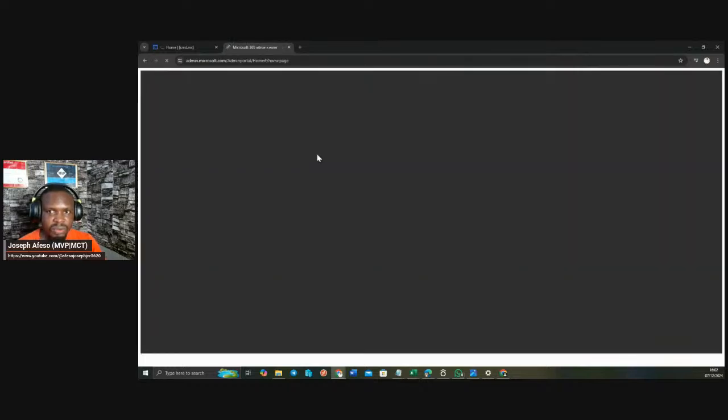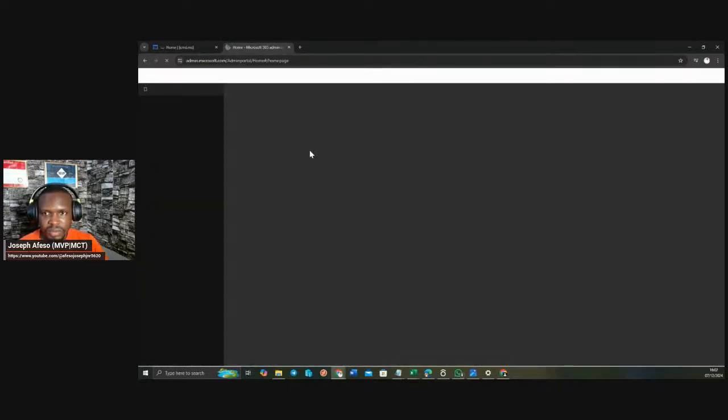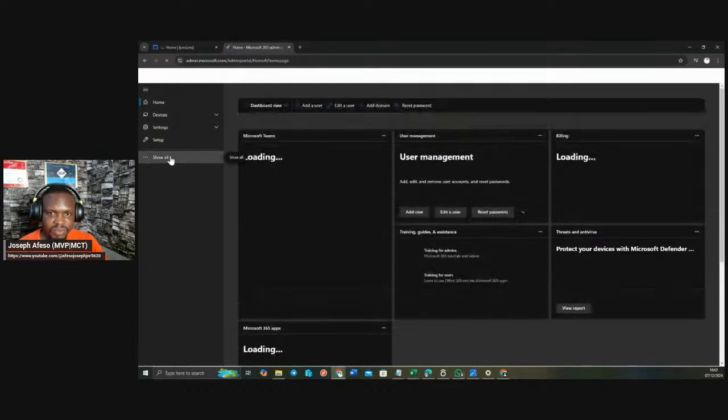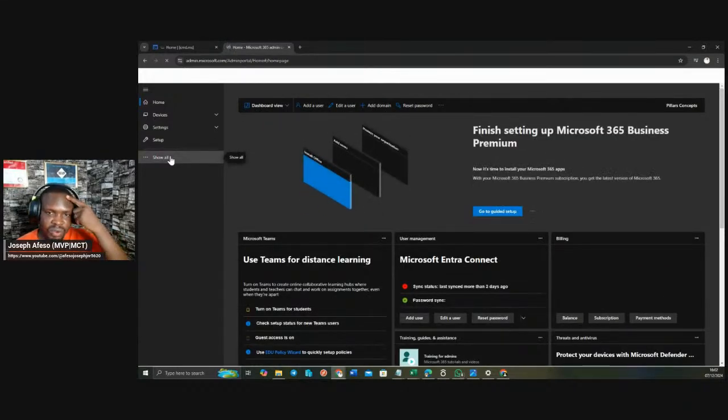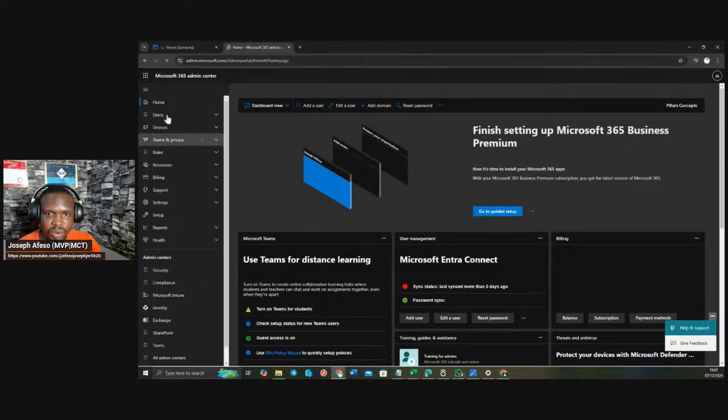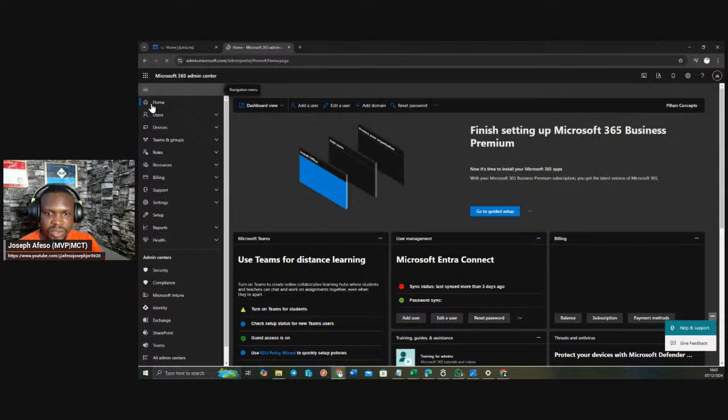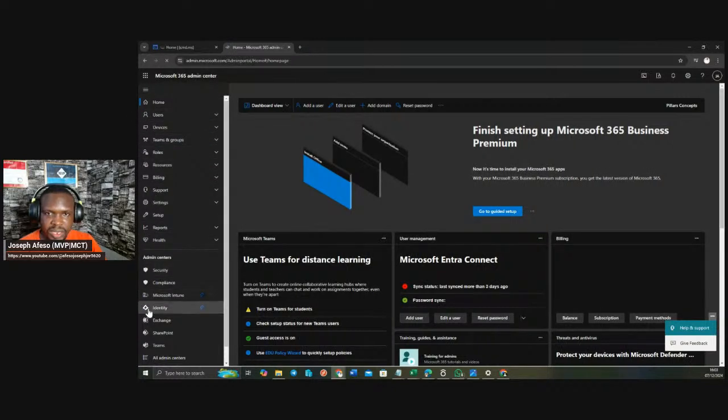What I want us to do now is to see the difference between a tenant where you have Copilot and a tenant where you do not have Copilot licenses. If I click on show all and look through this trail, I am not going to see Copilot here, right? But if I come to a tenant that has the Copilot license, I'm bringing it up on the screen now.